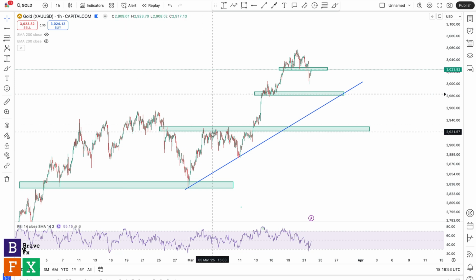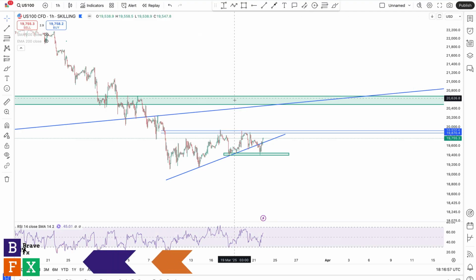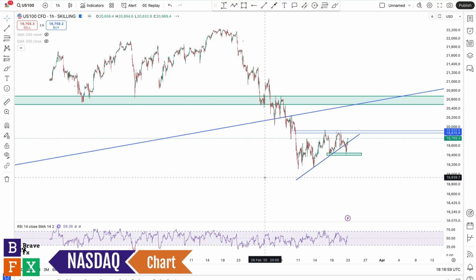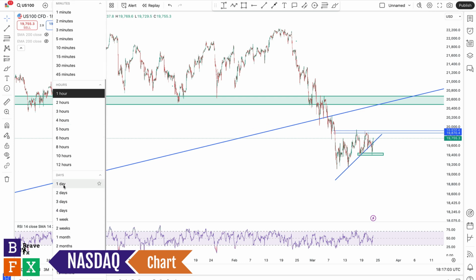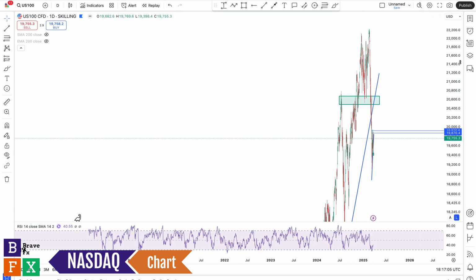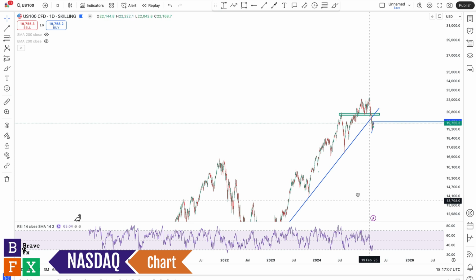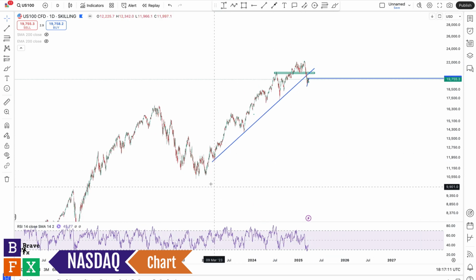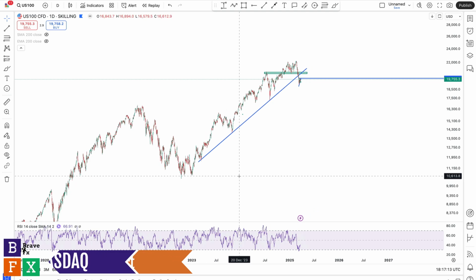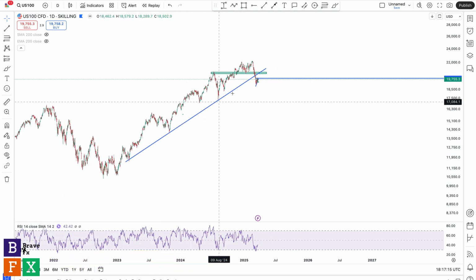Other than this, I think we'll be moving on to the next chart, which will be the Nasdaq. So speaking about Nasdaq, we talked about price breaking this trend line on the daily. So going to the daily time frame real quick. So we have this long-term trend dating back to the start of 2023, and we've been tracking this trend line pretty nicely until recently we took out the trend line.